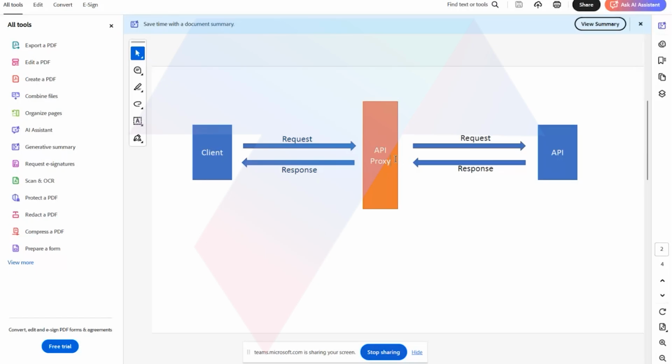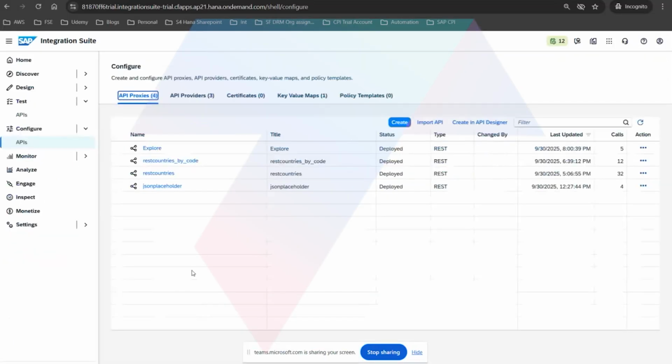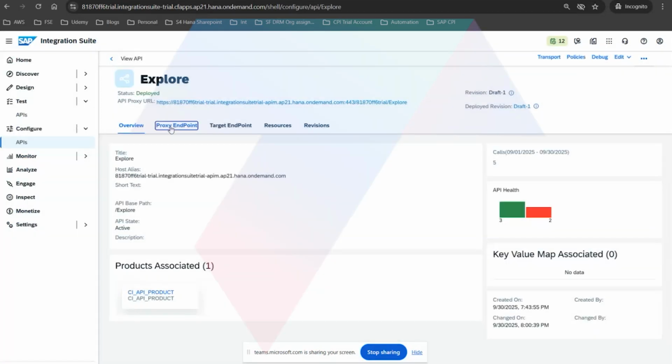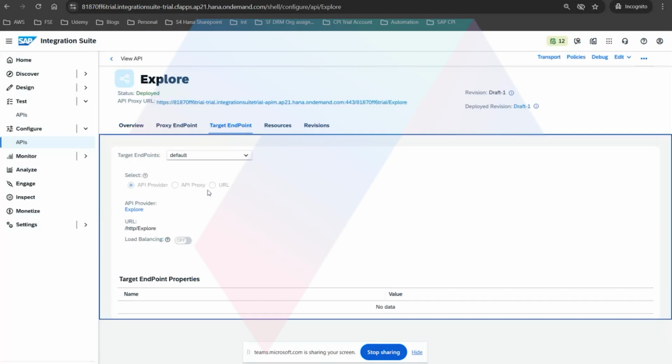The API proxy which we develop here acts as a proxy. We will have something called a proxy endpoint and a target endpoint. The target endpoint is the endpoint of the target system, like Bhavani's URL. For example, it will be the S4HANA URL, which we store here.